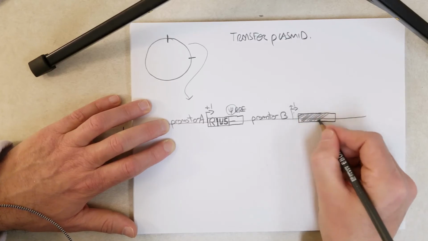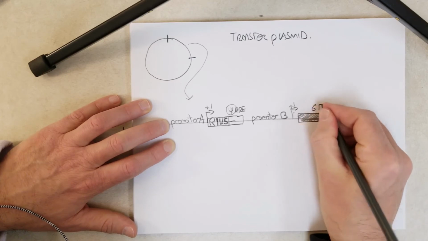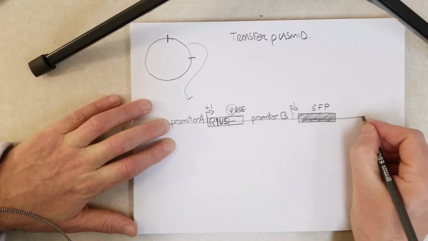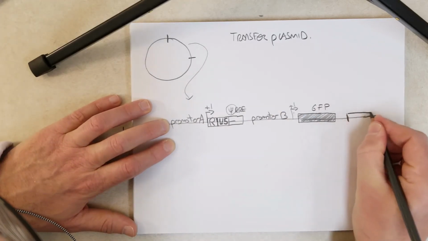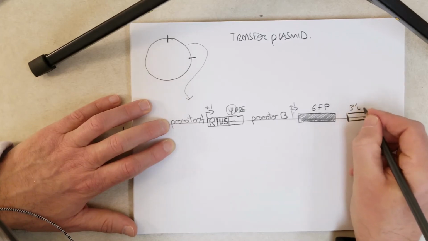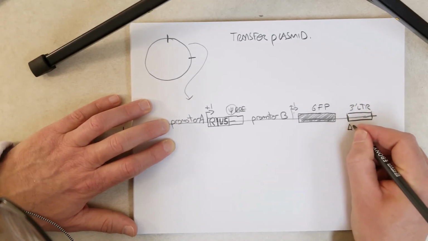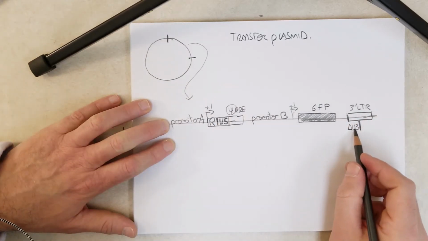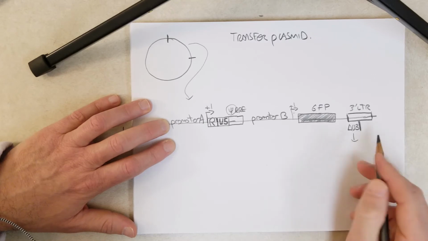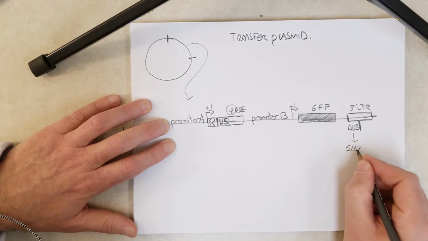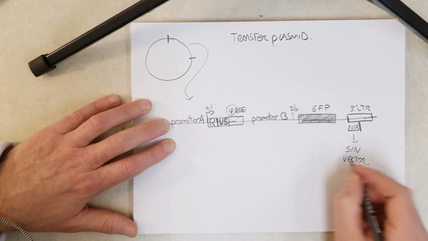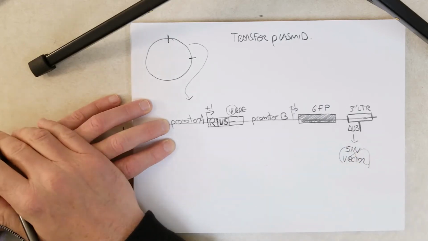So the gene we're trying to put into the target cells. In this case, in our example, we're using GFP, but you could theoretically put any gene in there. Then down here, we are going to have the 3' LTR, which is going to have a special sequence called delta U3. So delta U3 is a special U3 that's had some sequences deleted from it, and I'll talk more about that later. So delta U3 leads to a SIN vector, so self-inactivating vector. I'll talk about that towards the end of the video.